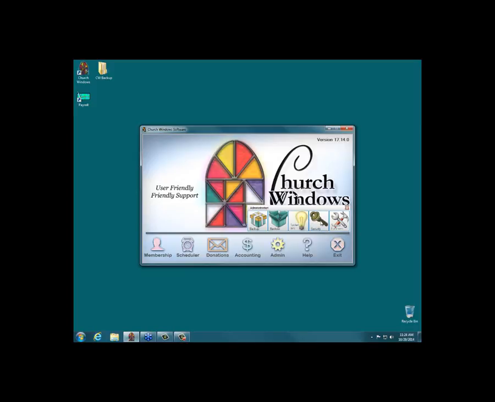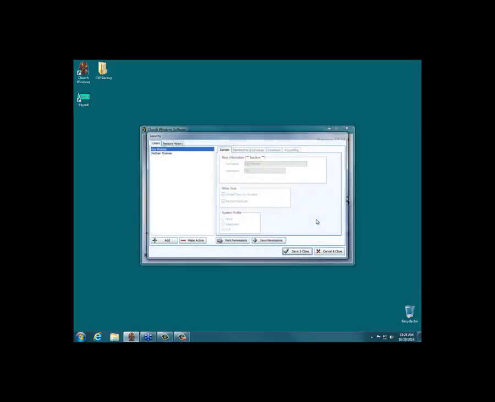You have to have access to the security screen with your specific login. But yes, you can most definitely set up access by going to the different tabs across the top and either giving someone access to membership, not donations and not accounting, or vice versa. It's all very customizable in here.